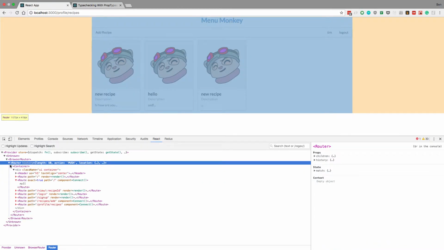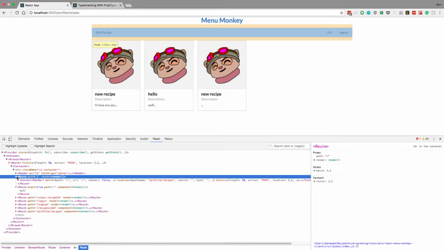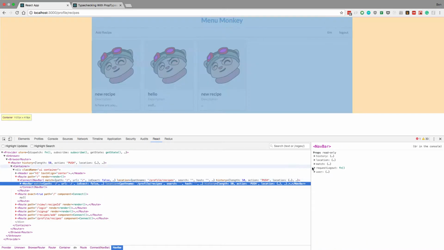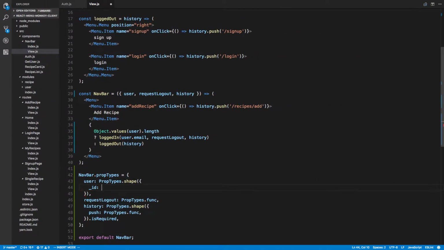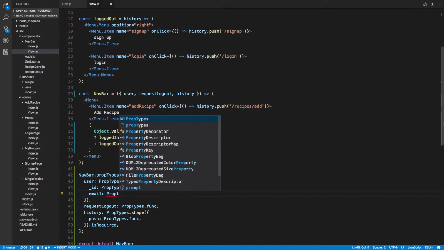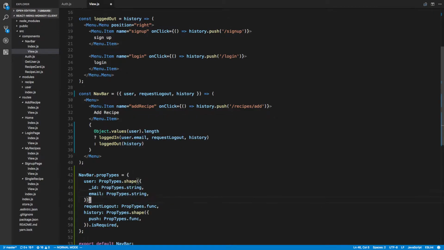So router, container, UI, this route, Navbar, user. Oh, just ID and email. Okay. ID, which is PropTypes.string, and what was the other one? Email, PropTypes.string. Okay, now we can actually copy that, and we can use that for auth.